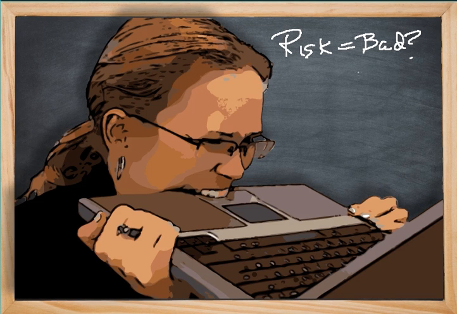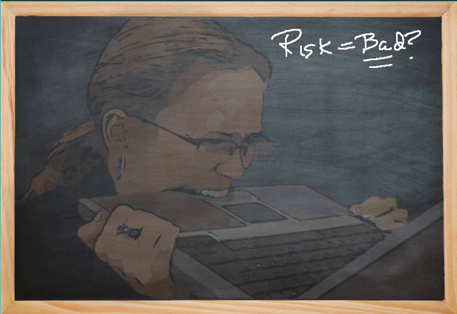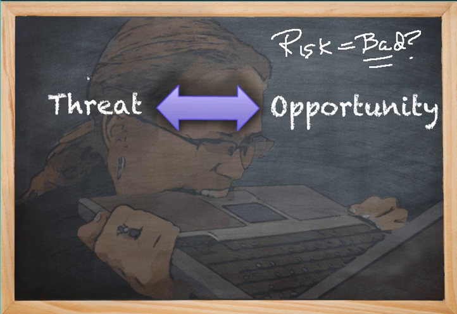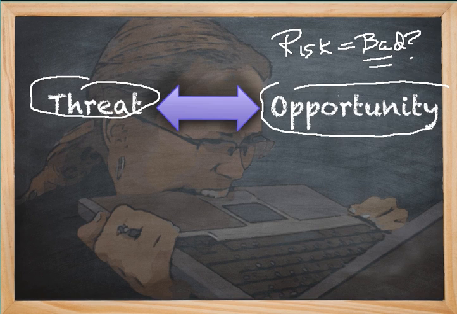Mention the word risk and you'll assume a negative. Okay. There are two types of risks. A threat is an event that has a negative consequence. A threat exploits a vulnerability. An opportunity exploits an issue that can result in an improvement over a planned outcome. Can you think of an example of each?